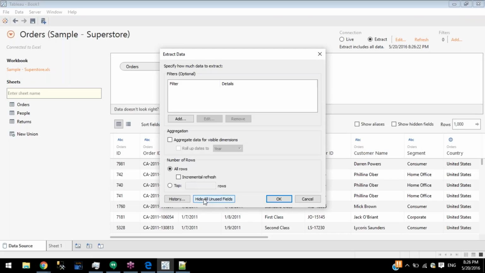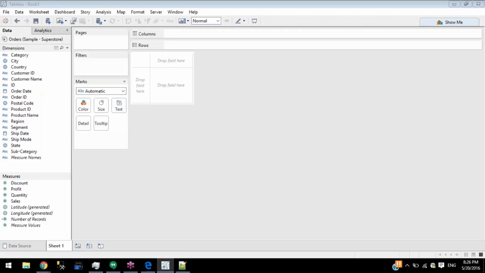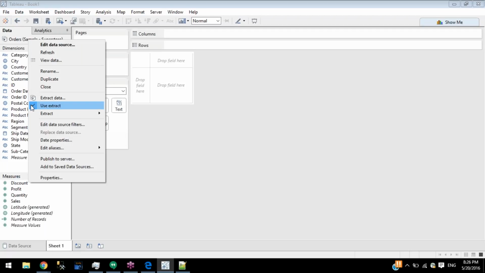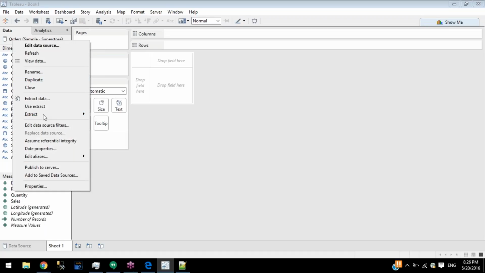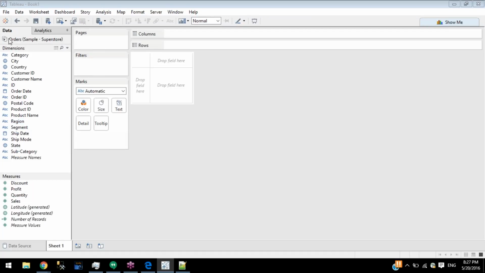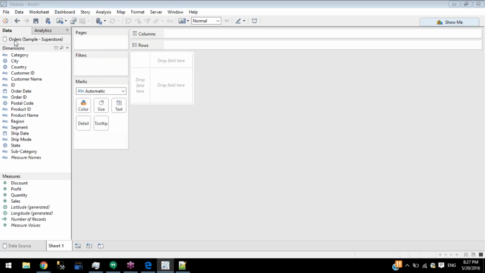What does hide all unused fields do? What does history do? All these things. Next, to switch to a live connection, what will we do? Right-click, uncheck this mark. Once you uncheck this mark, it's going to be a live connection. You see the change in the icon next to your data source. If it's use extract, what is the symbol? And if it's not using extract, what is the symbol?